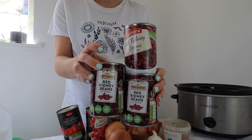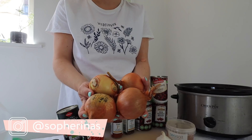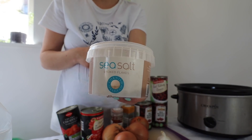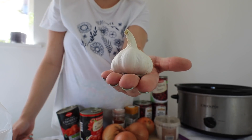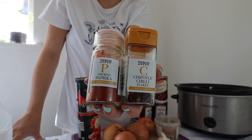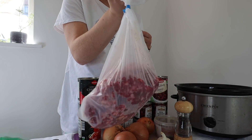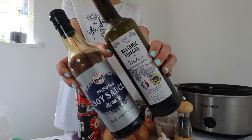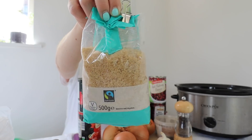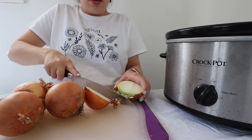The first thing I'm going to show you how to make is our chilli con carne. This is Lawrence's recipe. I'm making quite a lot because half of this mixture is going to be chilli con carne and the other half will be made into enchiladas — same thing, just different additions. You're going to need three tins of red kidney beans, four onions, a whole garlic clove, herbs and spices of your choice. I go with smoked paprika, chilli flakes, and salt and pepper — smoked salt today. I'm also using two and a half pounds of minced organic beef from the butchers. You're going to need some soy sauce, balsamic vinegar to give it a really rich flavour, two tins of chopped tomatoes, beef stock, and a little bit of sugar. Let's get into it.